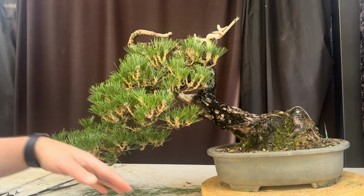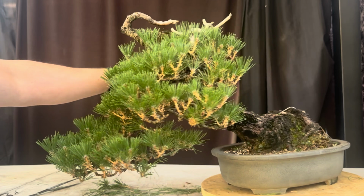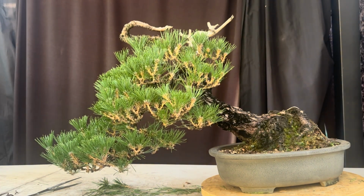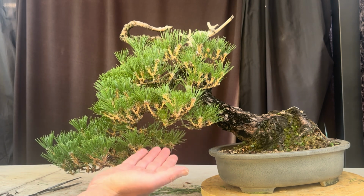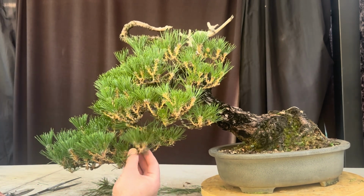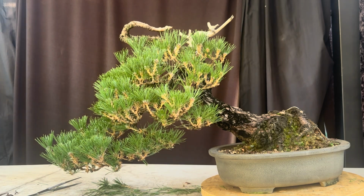So now I'm at this point. You can see how the tree needs to be fully rewired pretty much, and restyled and repositioned. There's wire already on the tree, so that's good news. I can always tweak certain areas. But now it's back to the basics of styling. So I always start from the bottom, work my way up, and hopefully we'll be able to get a good result. So really it's just a matter of going back and looking at the branches. A lot of things have moved up, so if I've got wire on there, I'll see if the wire is holding. If it's not, then I have to replace the wire and add additional bits of wire. There's extra growth there, I've got to rewire some of that. So now it's a wiring exercise.